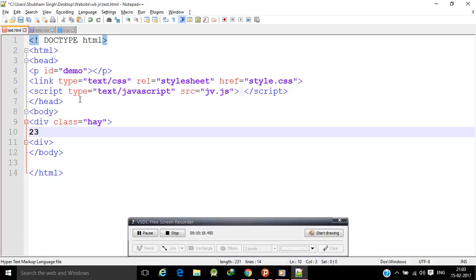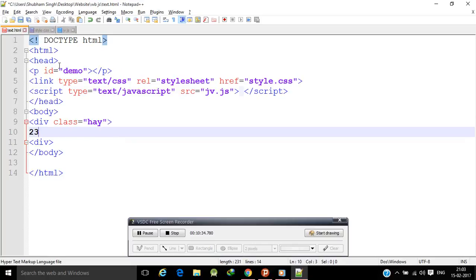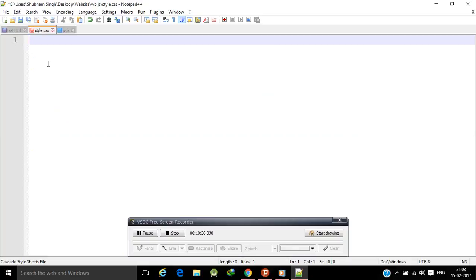In the div tag, we write any number like 23, and after that we put the styling in the CSS file.